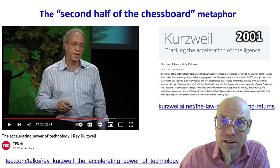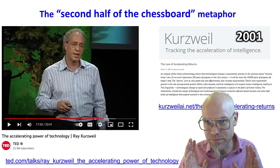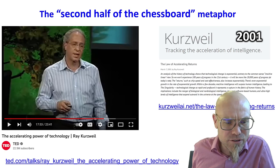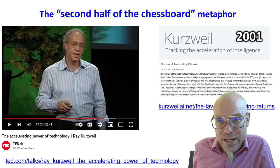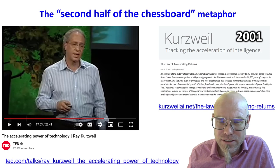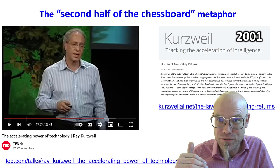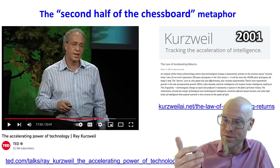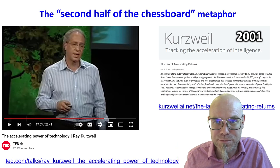If you draw one line and ask what's the technological progression of sound storage technology, you actually find an exponential. This is sometimes presented as just one continuous curve going upward — that's what we call technological progress. The person who has been talking most about the exponential nature of technological progress is Ray Kurzweil, a serial entrepreneur who contributed many big inventions and worked for Google for a long time. He studied in detail this exponential nature and formulated the Law of Accelerating Returns.